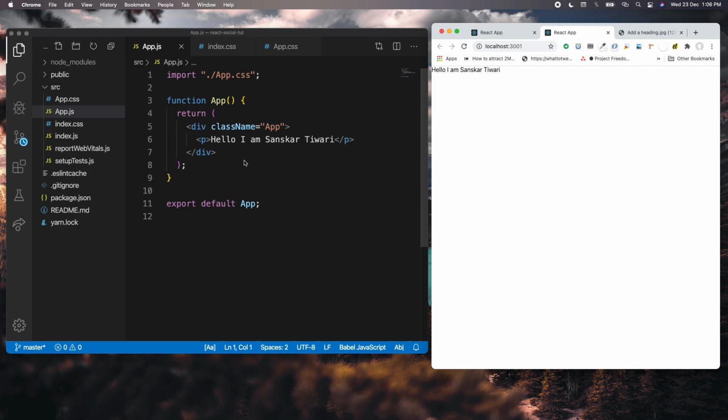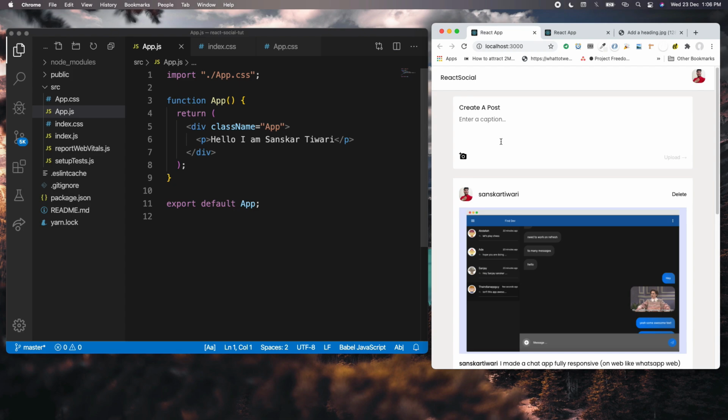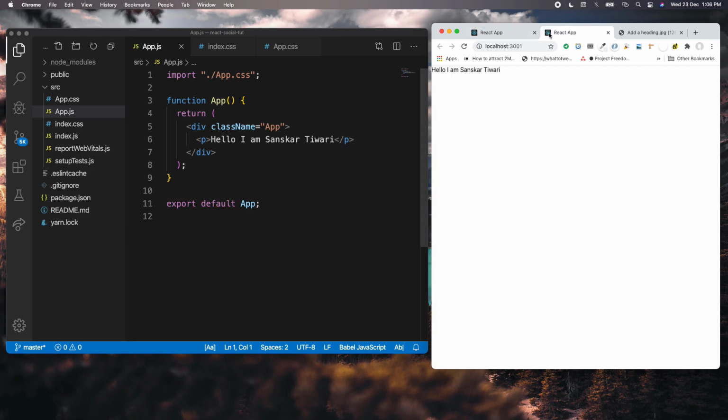So what do we need actually? Well, we will have this navbar, we will have this create post option, and if the user is not logged in, we will show that please log in if you want to create post and comment, right? That is the fallback which we will show for this create a post thing, right? Then we have these posts, so we will be creating them as well. So first let me show you how I structure my code.